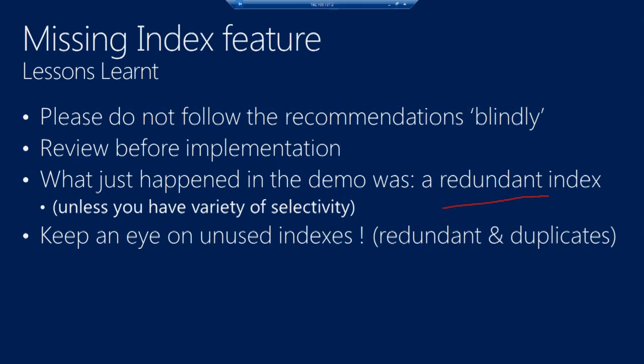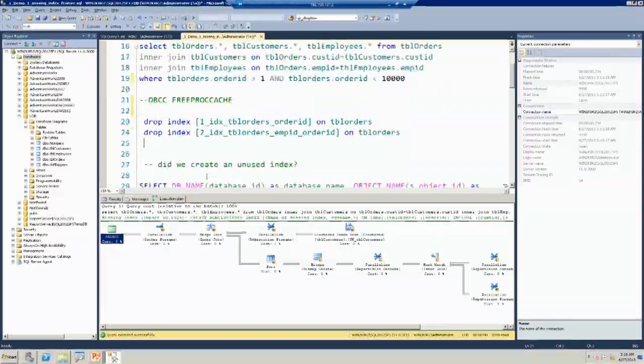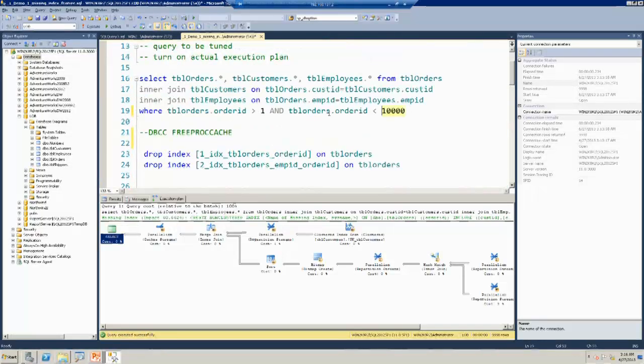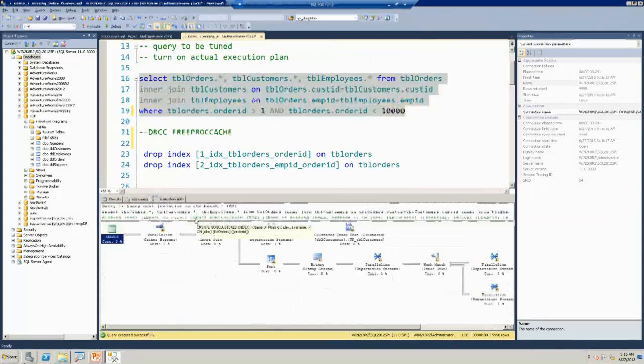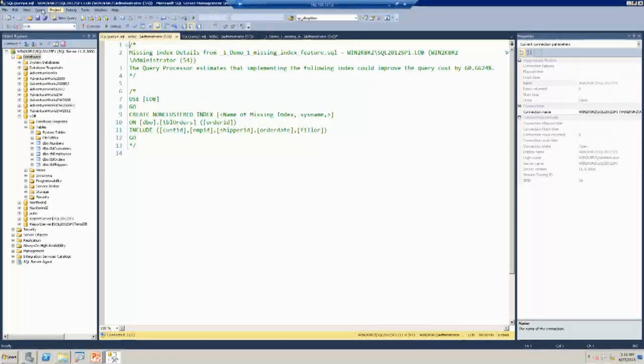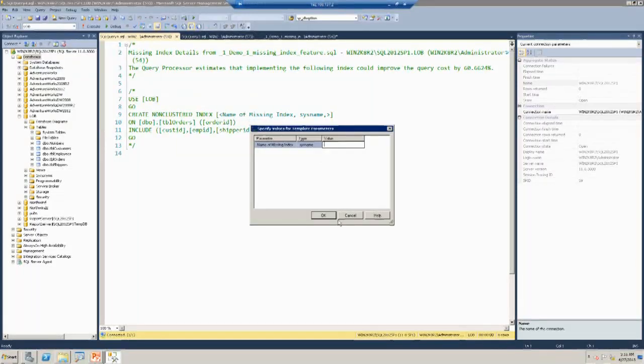So keep an eye, and if we go back to the query workload once again, let me quickly go and create both the indexes. So we'll specify 1_IDX.